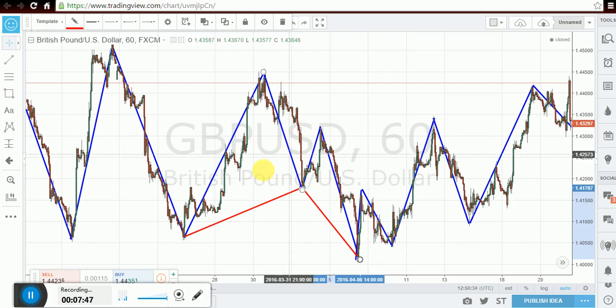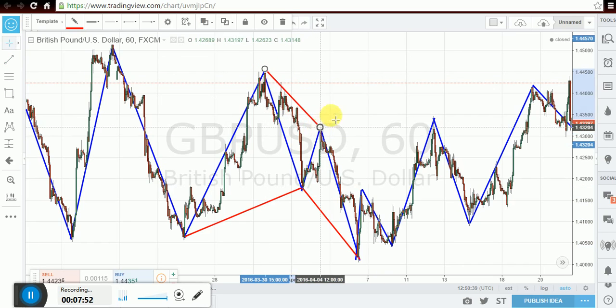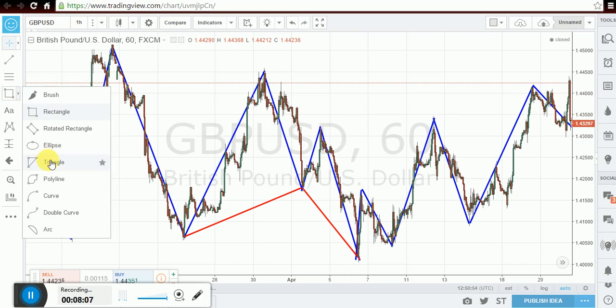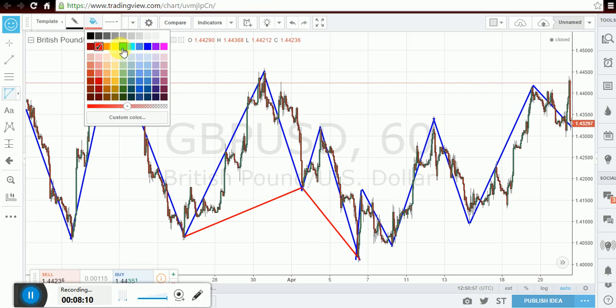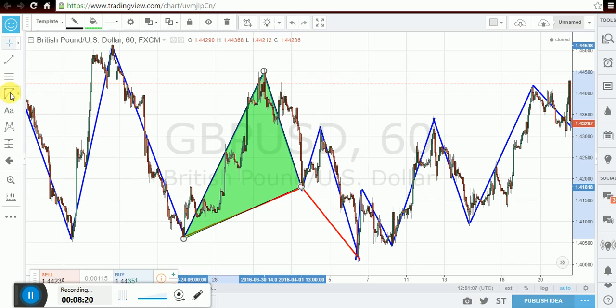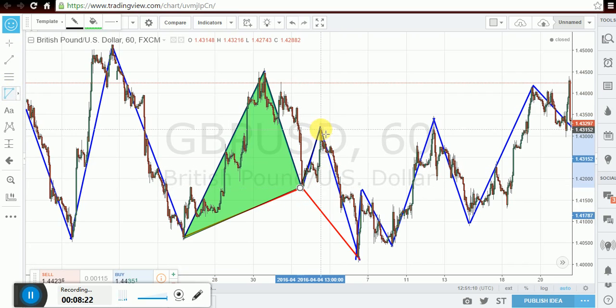I'm looking at these shapes. So let's go ahead. We're going to connect from here to here. And like I told you guys, every single line is an impulse leg. Looking at this impulse leg from there to there, we've got a retracement in the opposite direction, and that's the retracement I'm interested in. Actually, before I connect that line, I'm going to complete this triangle to form an advanced pattern. Let's use green. X to A leg, A to B leg, B to C, C to D.